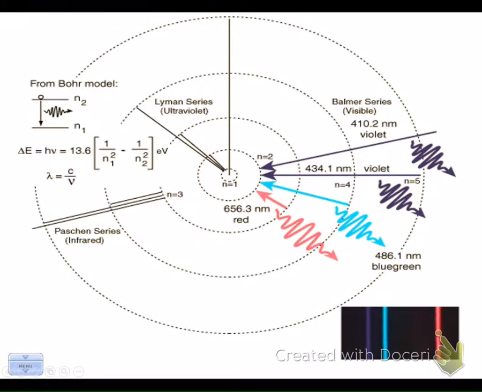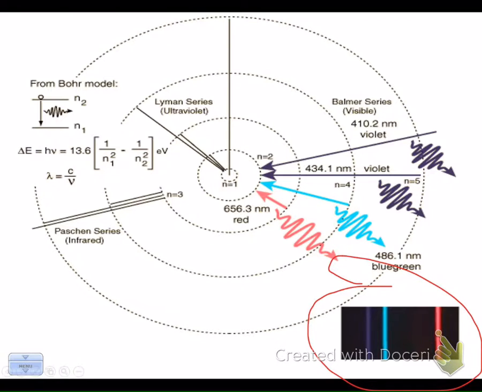So I'm not going to go too much into this one. I didn't see a lot of this in the resource guide, but we have talked about this before in your class. These are the different types of emission spectra. I'll just say briefly that for visible light, to make these visible spectra like you see down here, that is when electrons land on the second energy level. So they don't fall back necessarily to the ground state for hydrogen. The electron would land on energy level 2 instead of 1.